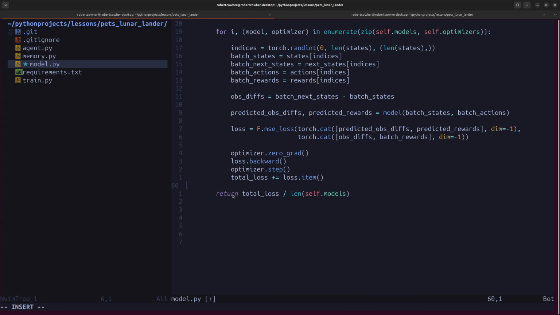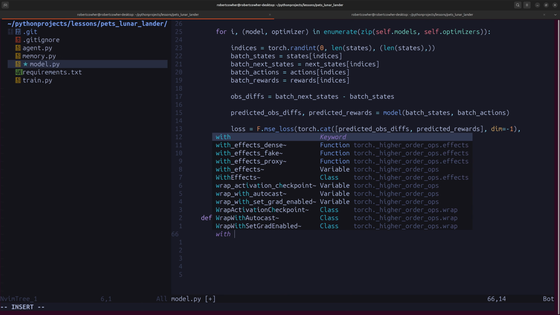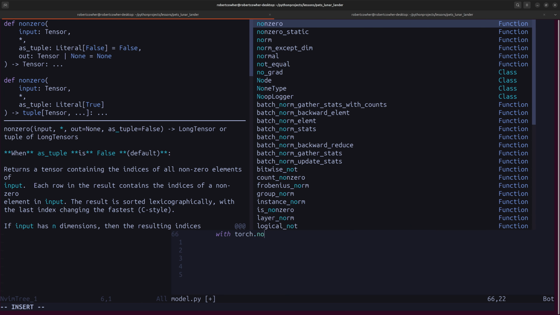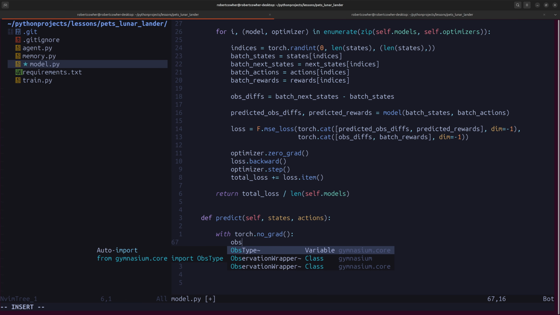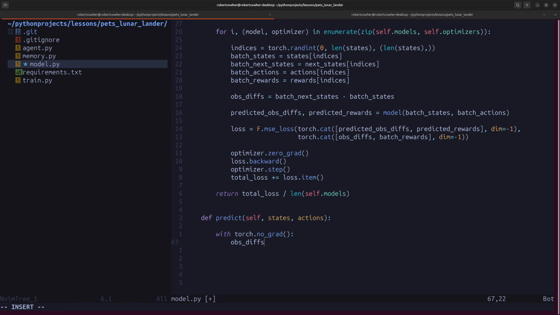So this is our training step. At this point, we can plug this into our training loop, but we also need an actual predict in here. So def predict self states actions, and we're going to say with torch.nograd, we're going to grab obs diffs, grab a blank there, rewards.